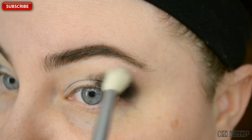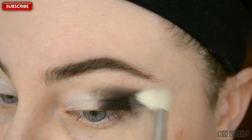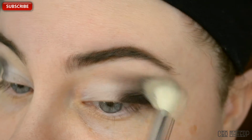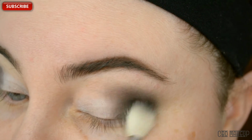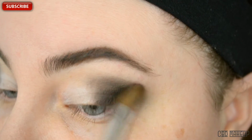Once you've packed a decent amount of colour on there, take a clean fluffy blending brush and staying mostly within the confines of what you've already done, begin blending, extending just slightly into the crease towards the nose. Don't go too far, we just want a small transition, we're not trying to create a cut crease. Also, I would like to point out, hooded lid ladies, this is a good one for you because you can make a false crease to really make your eyes look bigger.